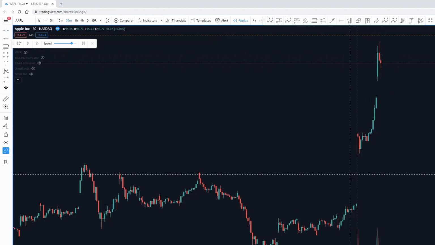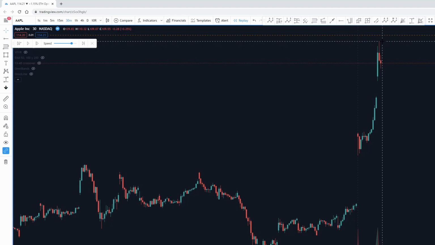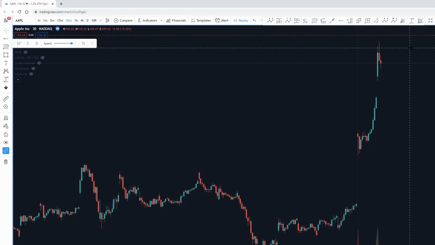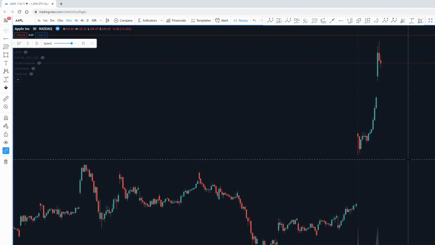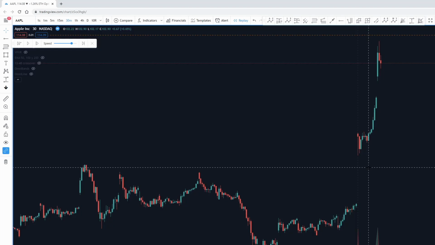Let's say you looked at this chart, you saw Apple spiking upwards by a ton here, and you thought that the price was going to go downwards, at least in the short term. Over the course of about 10 days here, we went from about $90 all the way above $110. So let's say you think the price is going to go back down to about $100 before we can start going up again. Just a natural retracement in the market. To bet on this bearish movement, you would open a put option, and more specifically, you would buy the put option. Let's open Thinkorswim and see what this would look like.